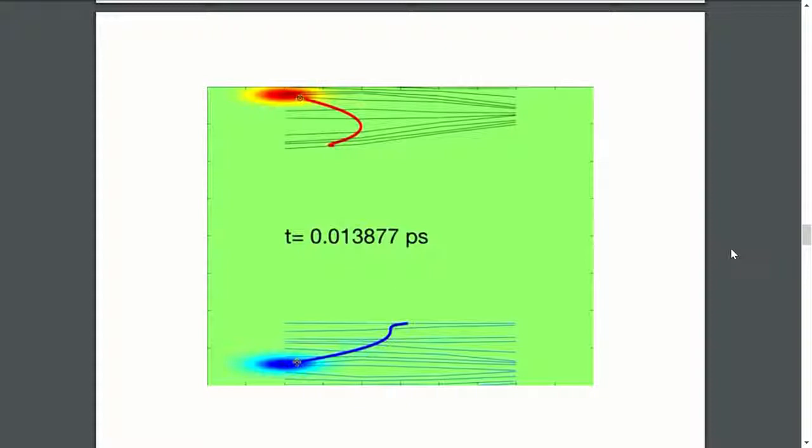It's a reasonable methodology. But where is your gap? Here is the gap. So it's a direct gap in this case, but it also has an indirect gap. The type, direct or indirect, depends on which crystallographic direction one is looking at. In the 100 direction, it is direct. In 111, it is indirect.